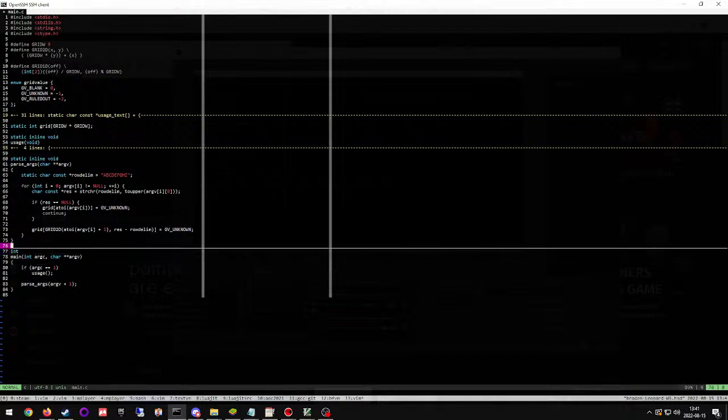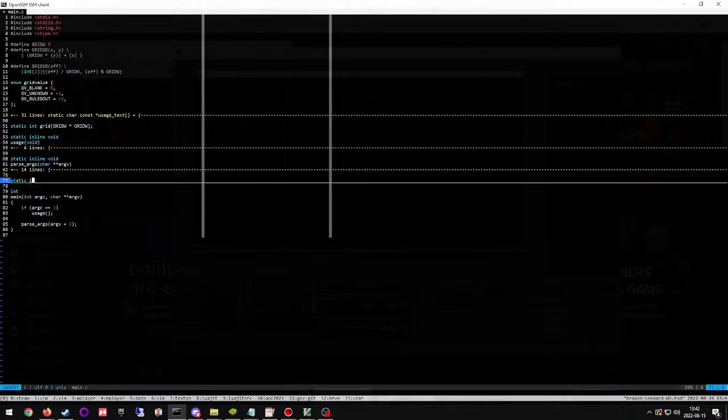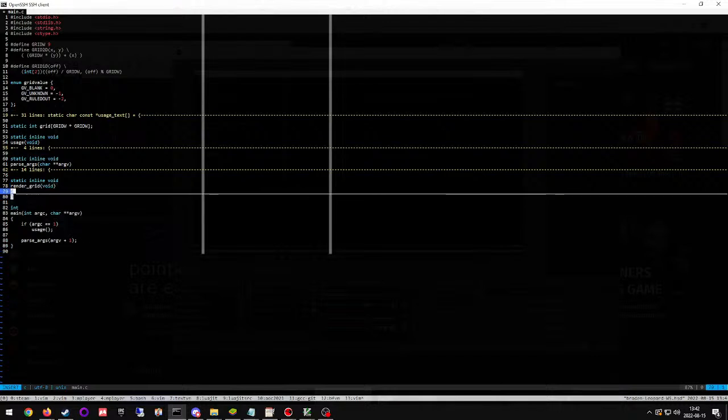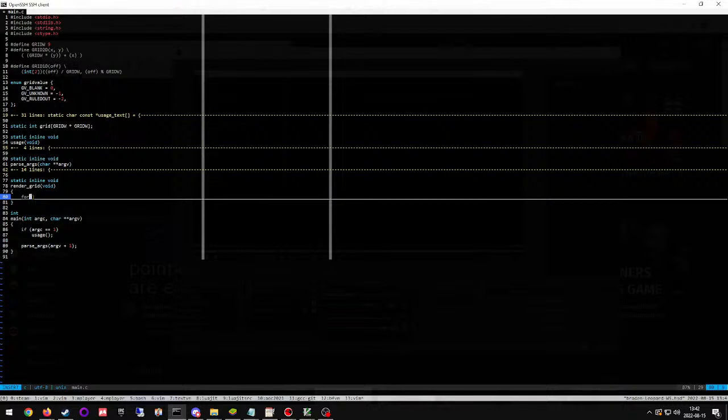So if I make a rendering function, let's just hide that. So it's render grid, and we don't need any arguments. And we can take advantage of our 2D transformations now.